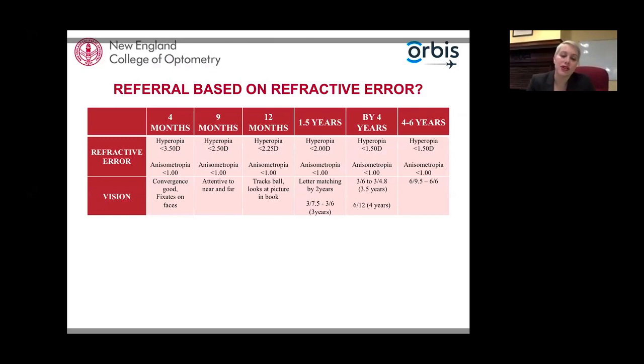So you need to understand, or your screeners need to understand, if they see a 4-year-old with 1.5 diopters of hyperopia and it's even in both eyes, that's pretty good, and we're just going to leave them be. However, if you had a 45-year-old with 1.5 diopters of hyperopia, you might start finding that their vision in the distance starts to decrease depending on their accommodative level. And so you need to explain to those who are screening that there are different standards or different referral criteria for different age groups, and that a little bit of hyperopia is absolutely fine.